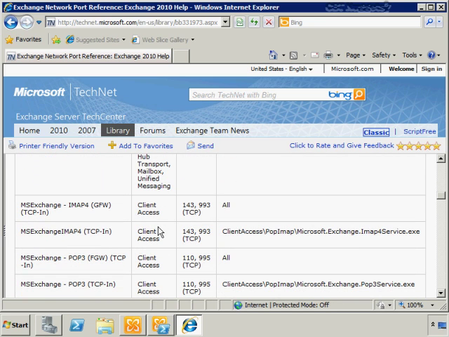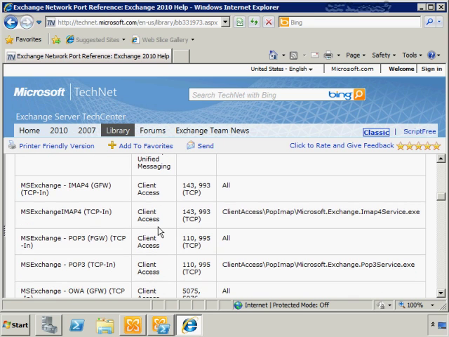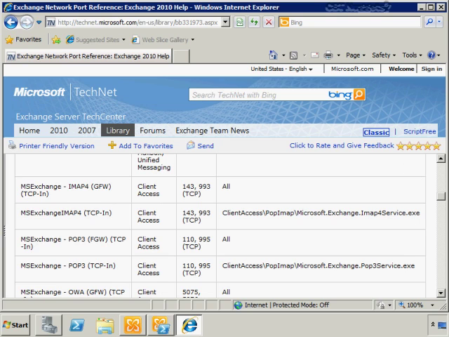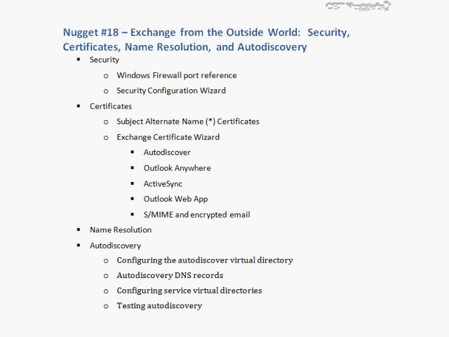If you're planning on taking that Exchange exam, I would be very aware of what some of these default ports are, as well as what the port requirements are for the individual protocols that are involved in an Exchange organization, like POP and IMAP and SMTP, etc. So be conscious of these ports in your implementation.